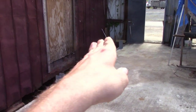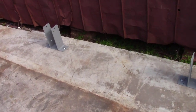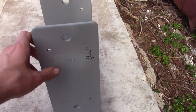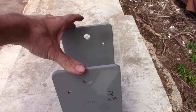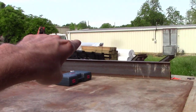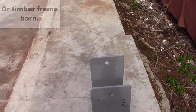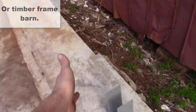If you can tell, I've got a bunch of column posts that I ran down. And these things are really cool. These are made by Sturdy Wall. These are SW66s. They're designed to take a 6x6 post. If you can see, we got them on the trailer over there for a traditional style pole barn. So, sorry I didn't show laying out these.